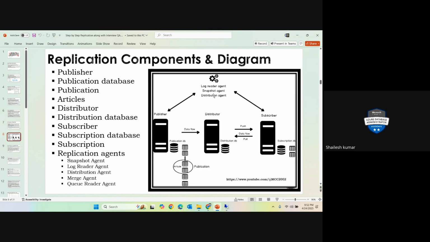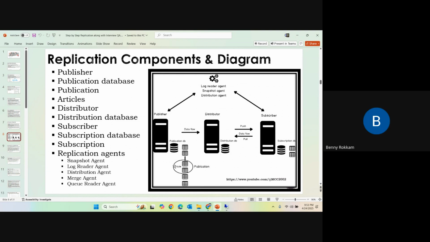And here's a diagram basically. So first we see the diagram, right? Publisher means the primary database server and the database, and the data flow goes to the distribution databases, the distributor and distribution databases, that will push or pull depending on our configuration. It will push or pull the data to the subscriber, right? There are some agents that work for that: the log reader, snapshot agent, and distribution agent for the activities, right?